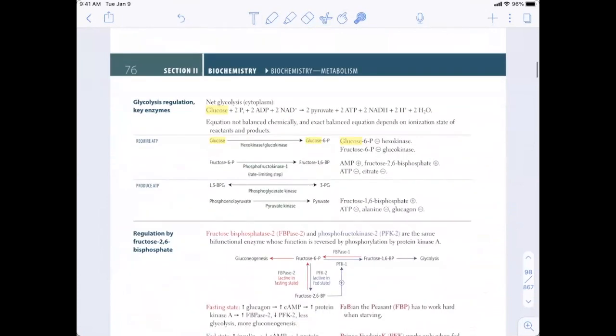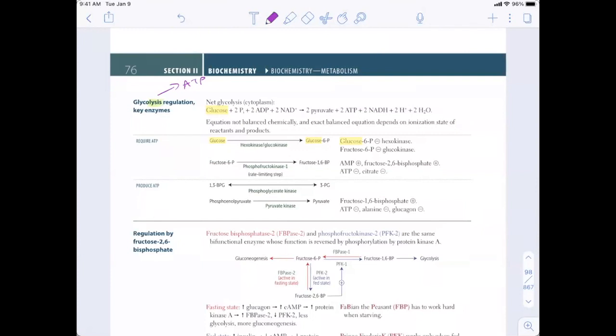I want to start off with glycolysis. When you look at the name, there's a lysis in it, and lysis just means breaking down. So glycolysis simply means the breakdown of glucose. This is bound to happen if you have the glucose, because there's always that balance: do I want to break down glucose or do I want to make glucose? In this case, we want to break it down. Why? We have one goal, and that's to make ATP.